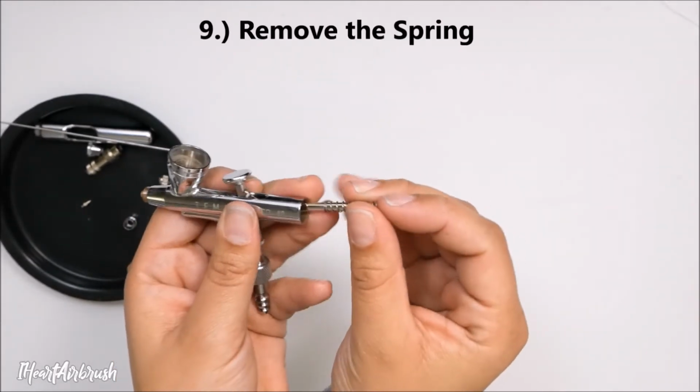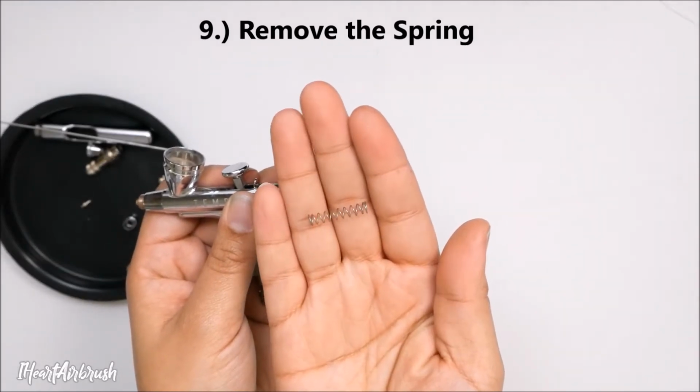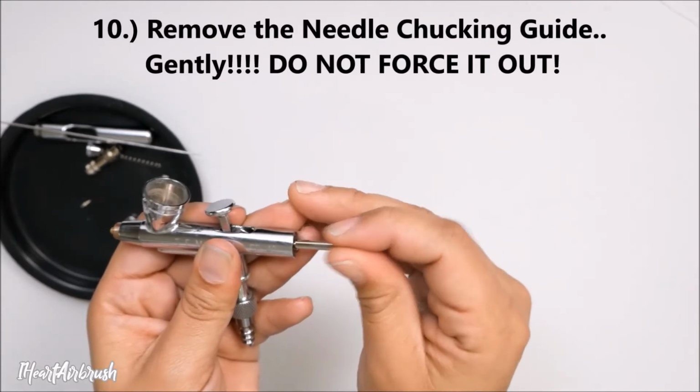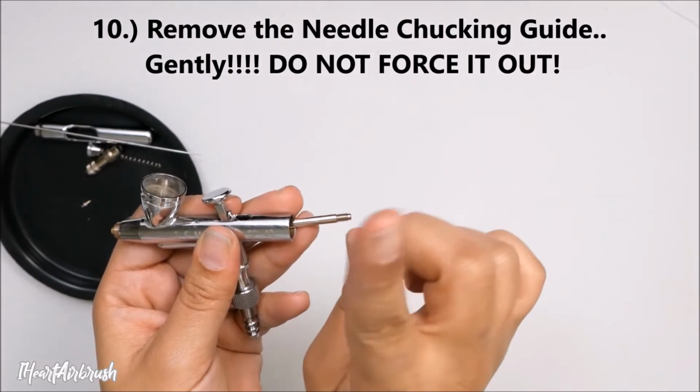Then you want to go ahead and remove the spring like so. It just slides right off. Make sure to place it in your catch so it doesn't get misplaced. And then you want to remove the needle chucking guide very gently. You don't want to force it out. Forcing it out can damage some of the parts, and you don't want to do that.